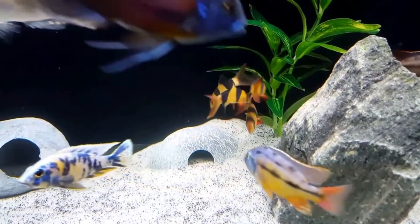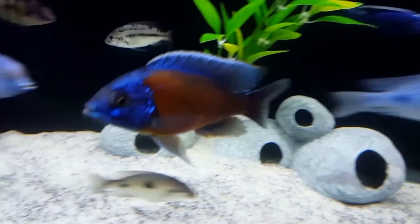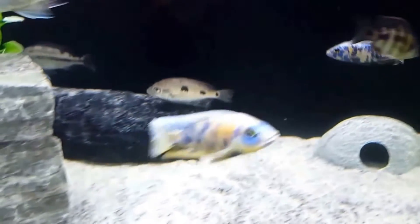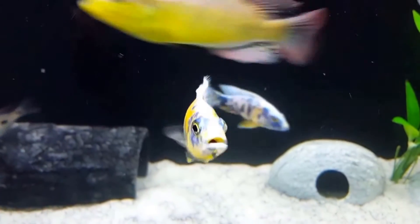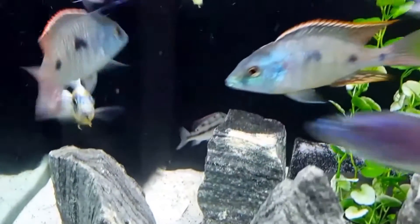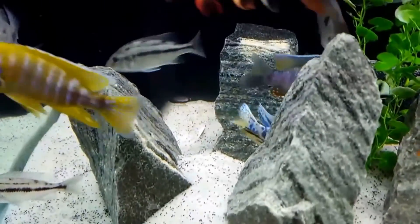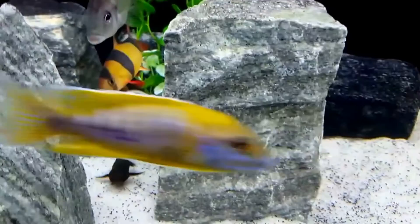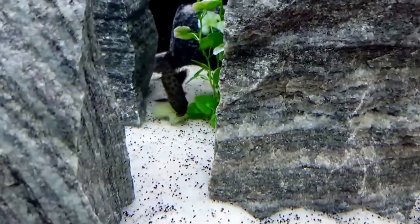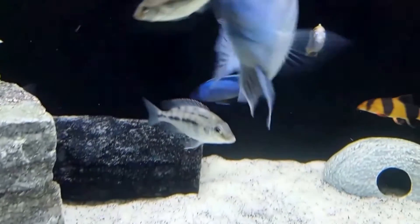I'm loving this 150 gallon aquarium — I can sit by for hours and hours just watching them swim. My plan is making it a male-only community, which includes introducing new species as I remove the females. It's a work in progress, but I eventually plan on having an outstanding community of amazing haps and peacocks. I don't plan on getting into predator haps; I want to stay with the smaller common haps and peacocks. I will add a stock list below for you to check out, and I would love for you to give me some ideas of what I should consider adding to this community.